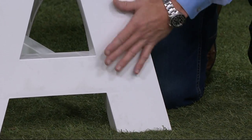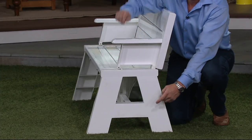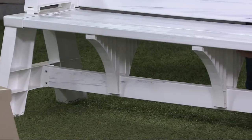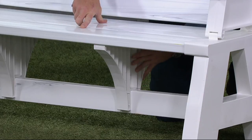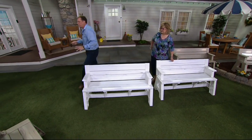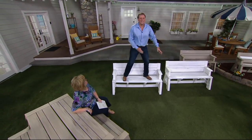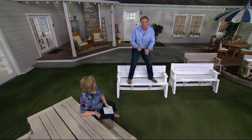I want to show you the size of the sides here — you can put this in sand. My friend has one at the beach, no problem. Other benches would dig in and flip you over. As I spin it, you'll see the braces underneath. This is part of what lets it hold 1,000 pounds. I haven't seen a bench that said it could hold 1,000 pounds. This will hold me and three David Venables. I happen to be 6'4", 232 pounds, and when I stand on this and try to shake it side to side, you're not going to see it move at all. Most benches would tip over because they have little tiny feet — they're not built like the converted bench.